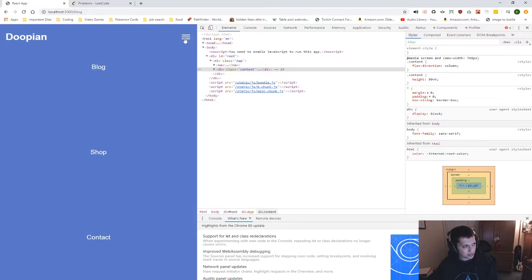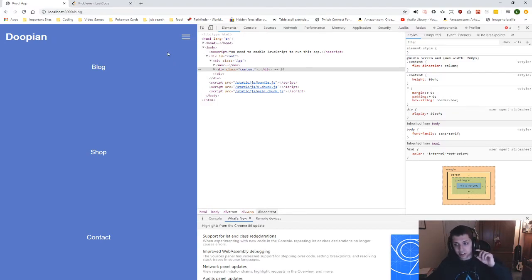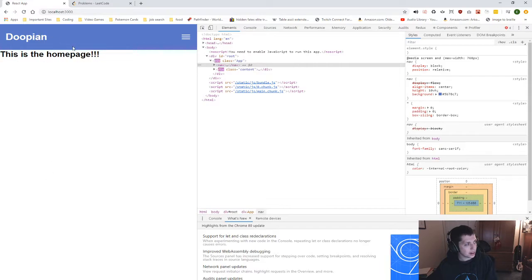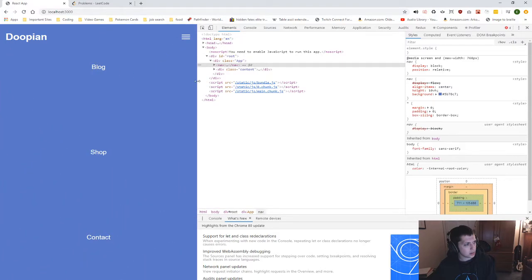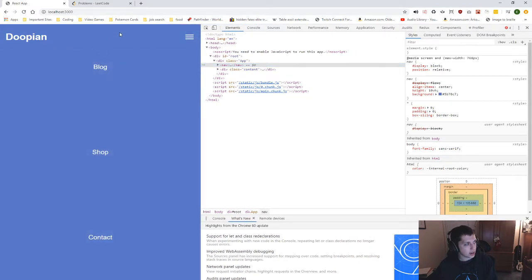I followed DevEd's video on an animated mobile navigation, and I learned a lot from it. One, that I don't need to save these 3 lines, excuse me, as an asset. I can just generate the 3 lines with CSS and HTML, so that's cool. And another thing, I didn't follow it line for line because I couldn't. I'm using React, so I had to do some state management here to get this going. Also, his version didn't have this link back to the home page. He had everything combined in one, so this was over here, and it was home page or something, but I wanted it to the left, so I needed to do some tweaking to get that working.